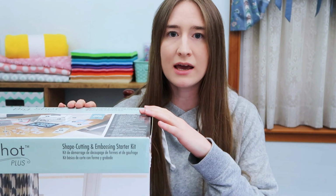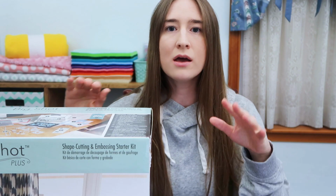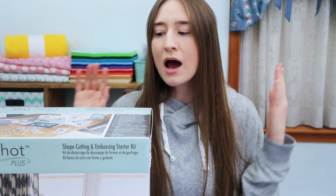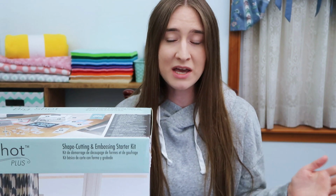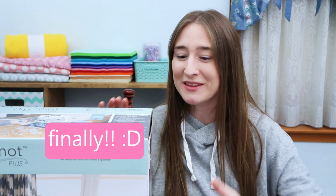And then you can also get the Big Shot Plus starter kit, which is the machine with a bunch of different items. And then you can get the Big Shot starter kit, which is the machine with items, or you can just get the machines alone. I got the starter kit because this is new for me and I thought it might be useful. So this is the one that I got. Okay, with all that being said, let's finally open this thing up. And I am so excited.